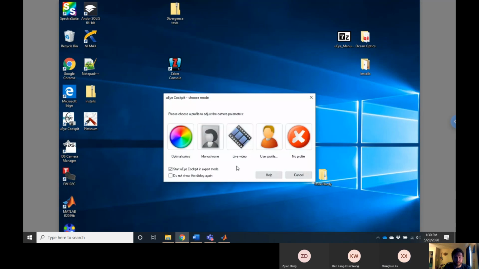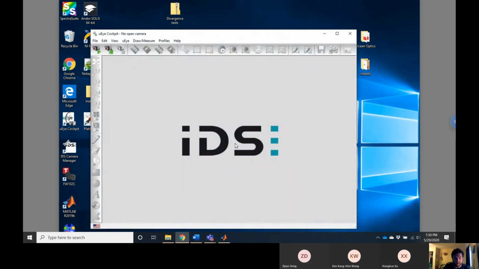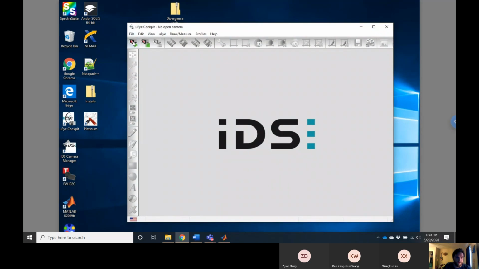I don't know if I got to show it to any of you. I think I can open it. You can also use this, if you need to take a picture quickly, you can take the picture and then save it. You can take videos here as well.